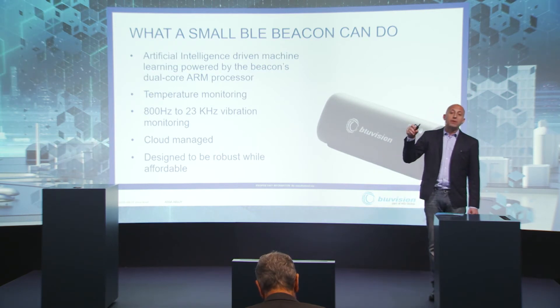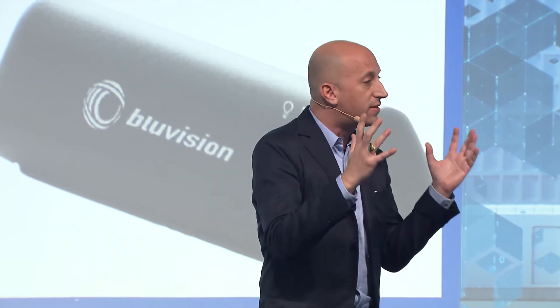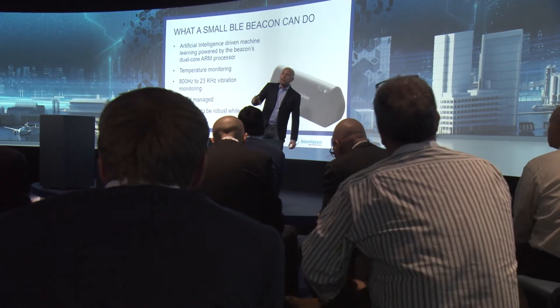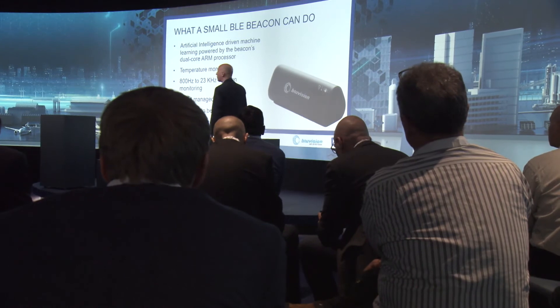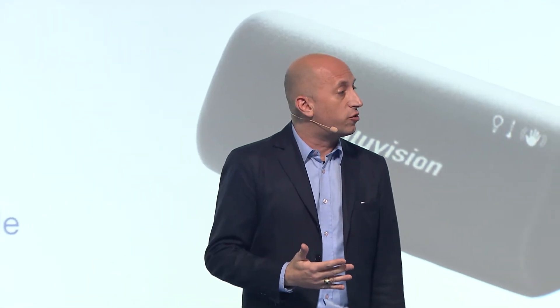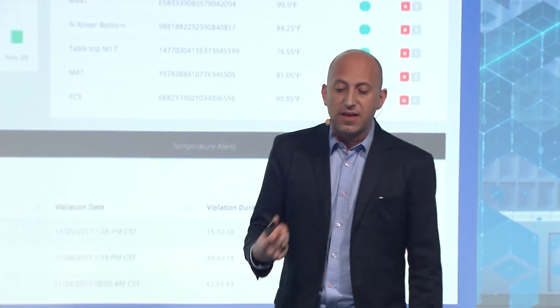We power this device with artificial intelligence-driven machine learning. You can attach this sensor to any machine you have. Put it in learning mode, and the sensor will spend two weeks analyzing what we call the normal, or healthy, condition of a piece of equipment. Two weeks later, you tell the sensor to go live, and from that point on it will monitor and identify exceptions — when the machine is doing something it wasn't doing before. When it does, it reports this data, and we onboard all of it into MindSphere.